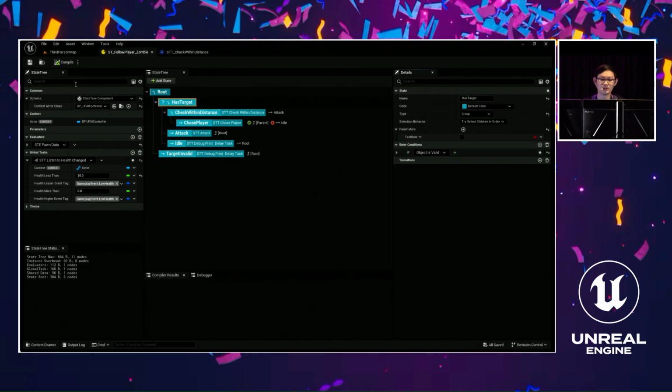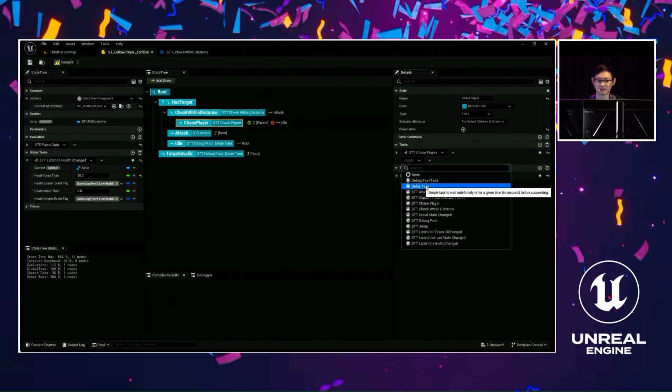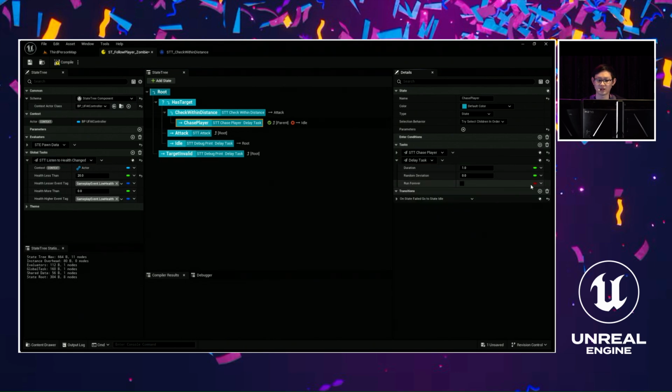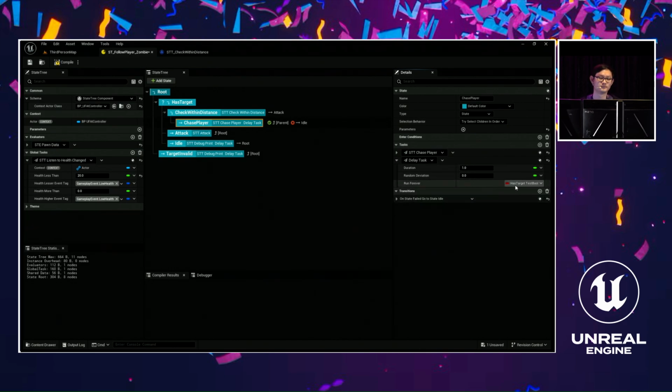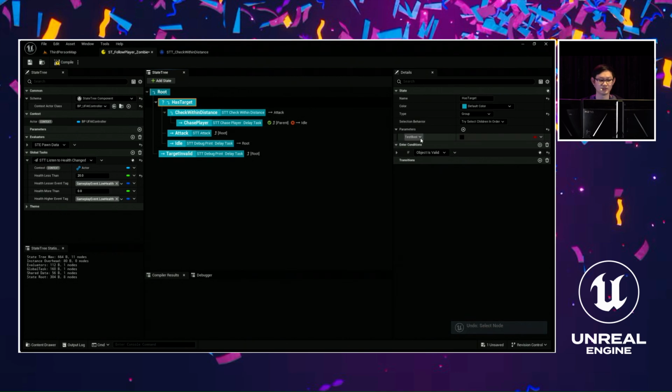These parameters are visible to every state within the hierarchy. So inside my chase player, I have this delay task, and I can bind it to the test boolean right away. So you can have different parameters within the state.